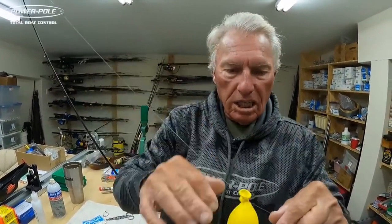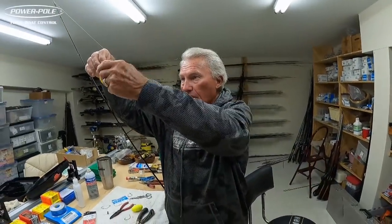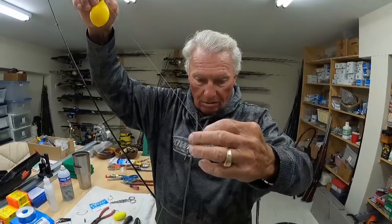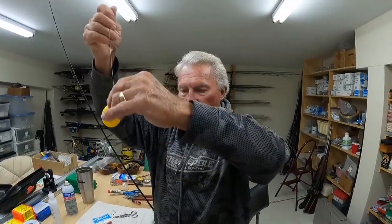The balloon I can slide up and down the line, and I can hold it in place better with the bobber stop. Now in the shallow, weedy waters like I'm gonna be fishing, I'm probably only gonna have it about 2 feet deep or so, 2.5 feet deep, and slide the balloon down.